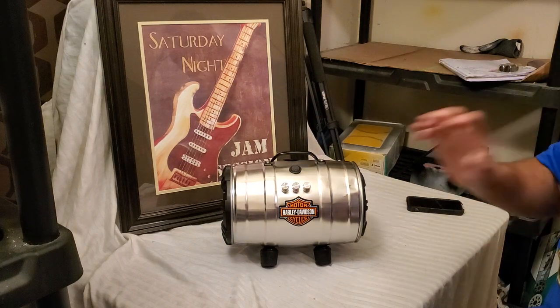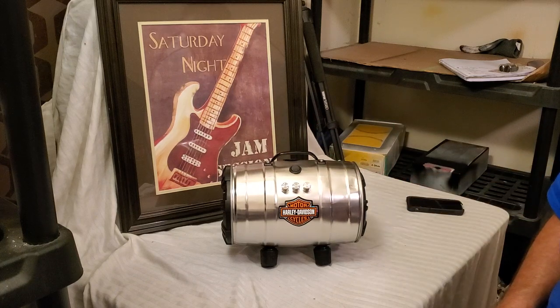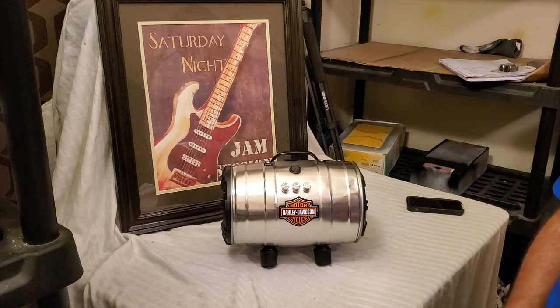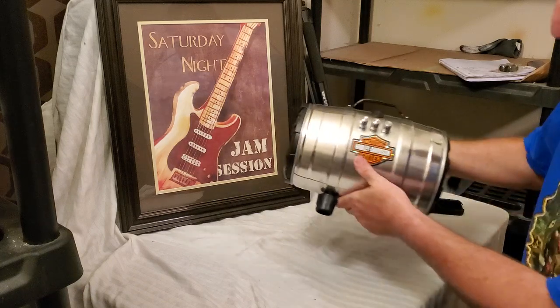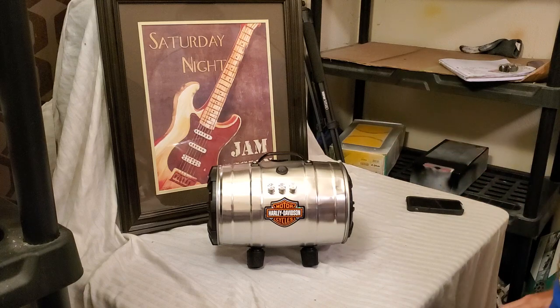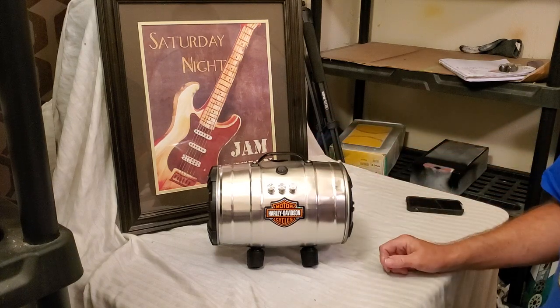I just put that on there because the guy that I'm learning how to make these from had a handle on his. And once I put it on, I kind of regret it. So I'm not going to put a handle, because you can carry this thing around. You can carry it like a football if you want. It's real easy to carry, so you don't need a handle. Plus, once you set this, you're probably going to leave it there for a while. So we're getting rid of the handle.